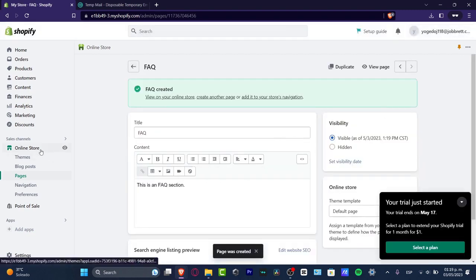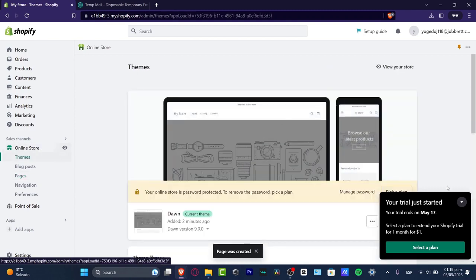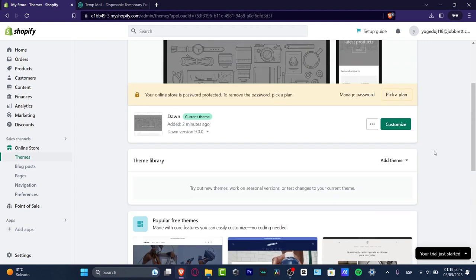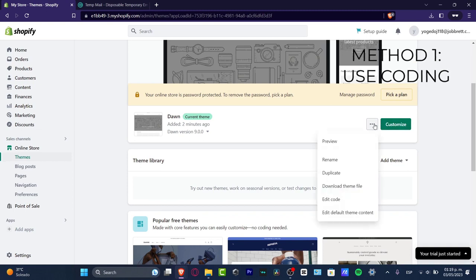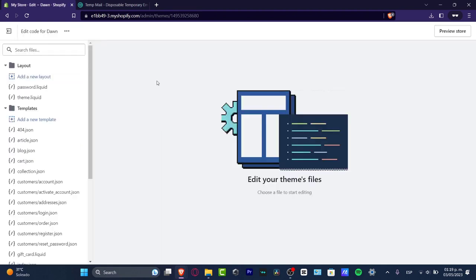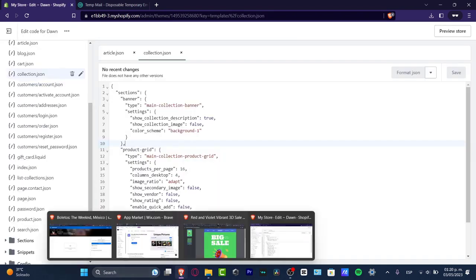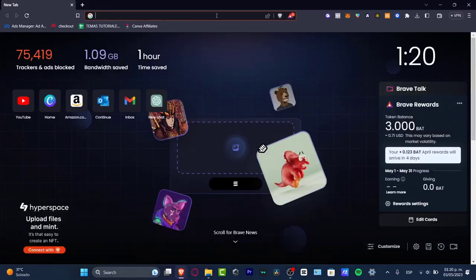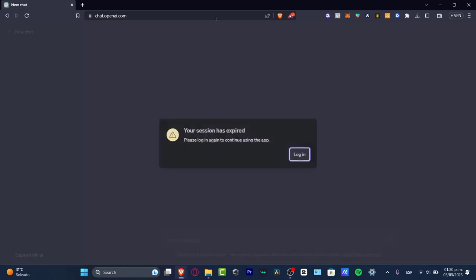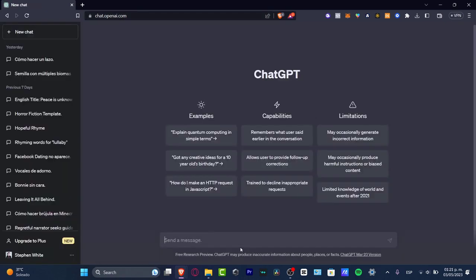So let's focus on our online store. There's actually one way that we can do this. If you are a little bit more technical and you know about creating code in Shopify, if you go into the three dots and go into edit code, this one should take us into the coding of the theme files. Now, I know what you might be thinking, I don't know how to add an actual code. So if you go into an artificial intelligence tool, for example, ChatGPT, this one should help you to generate an actual code for your website.